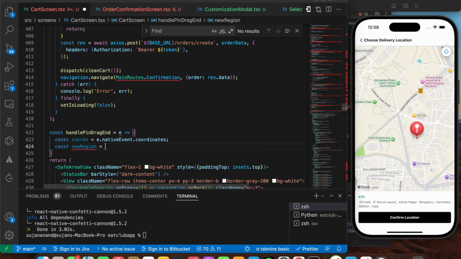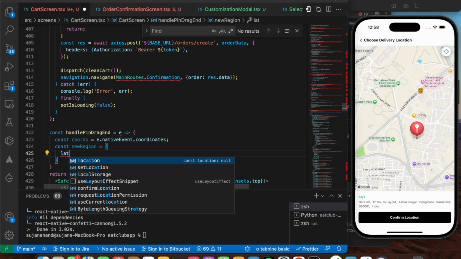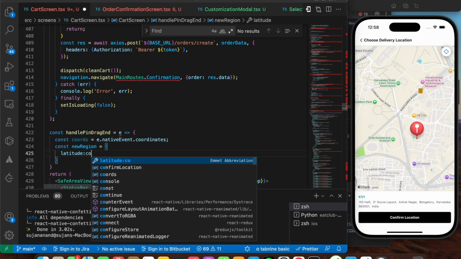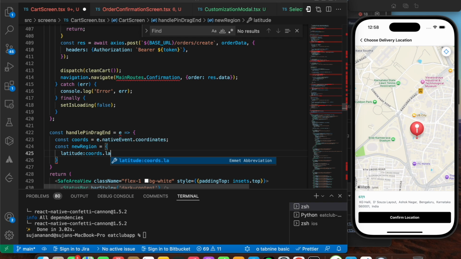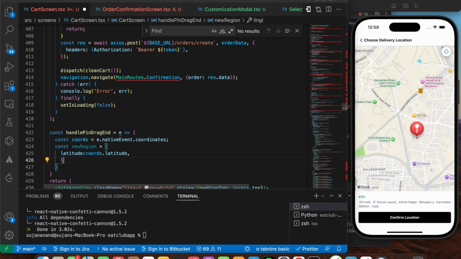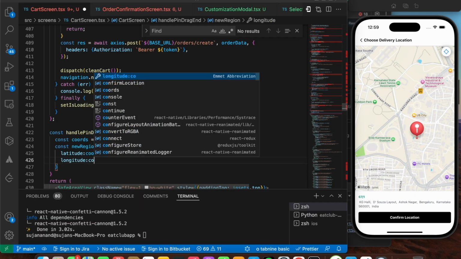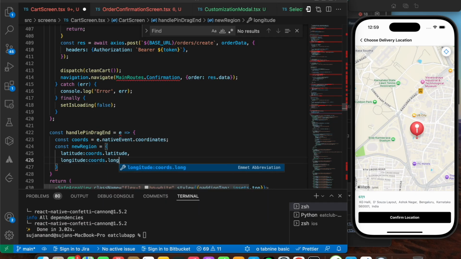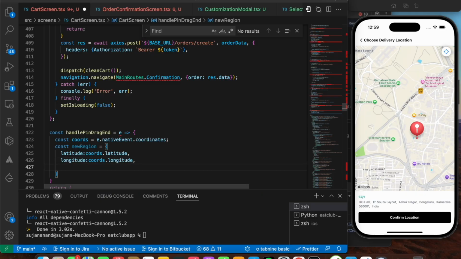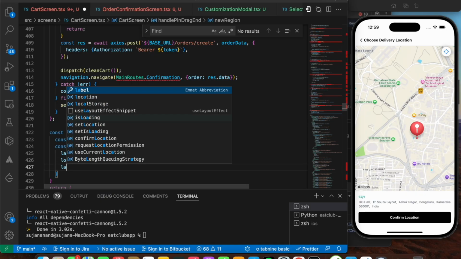Your newRegion is going to have latitude, that's going to be coords.latitude. Next is longitude, that is going to be coords.longitude. Next again latitudeDelta as well as longitudeDelta.